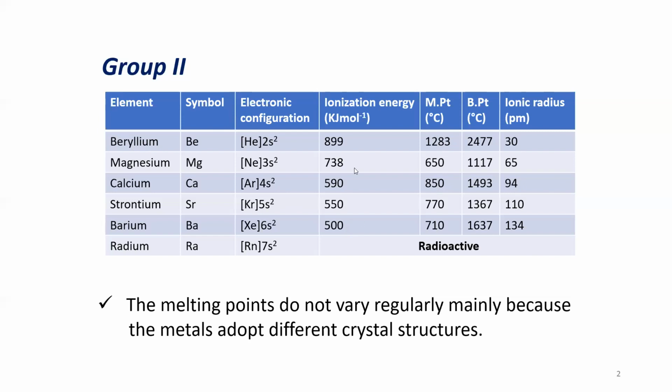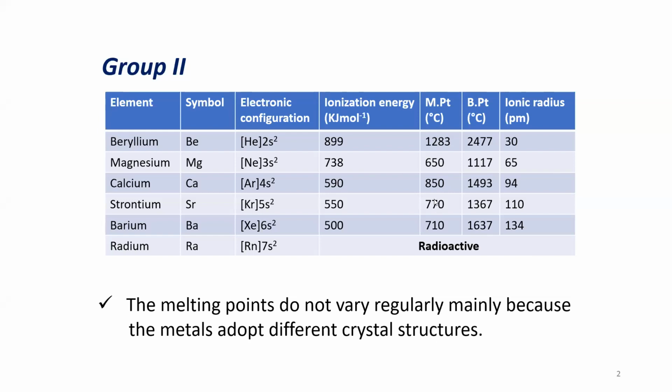Now, somebody asked a question during our last lecture towards the end. Was it the melting point? Yes, the melting point. I can remember that question very well. For your group 1 elements, you see that there was a general trend, they reduced down the group. But for group 2, we can see magnesium is 650, calcium is now higher. We expect it to be reducing down the group.